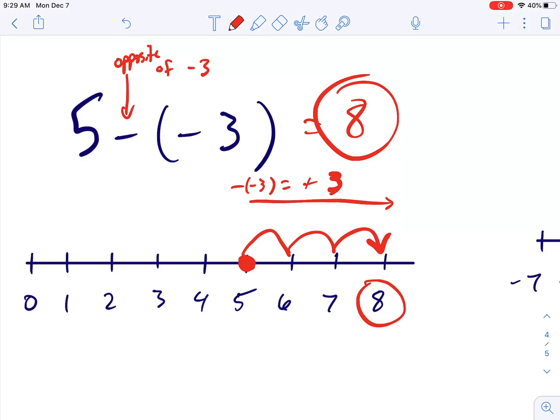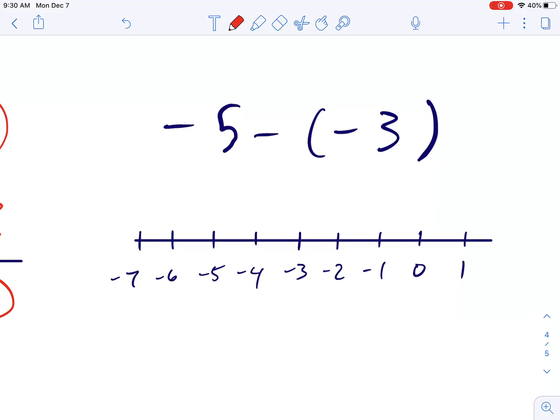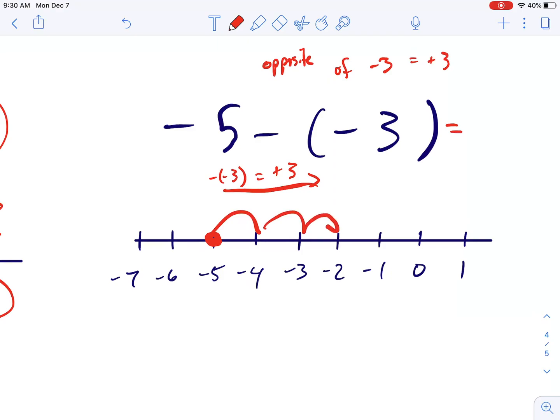So you can think of this subtraction sign as opposite. So it's like you move the opposite direction of negative 3. This one, we're going to start at negative 5, our first number, and we're going the opposite again of negative 3, right? So the opposite of negative 3 equals positive 3. So minus a negative 3 is the same as going up by 3. It doesn't mean we're going to have a positive answer. 1, 2, 3, but you just move to the right. You move that direction, so you end at negative 2.